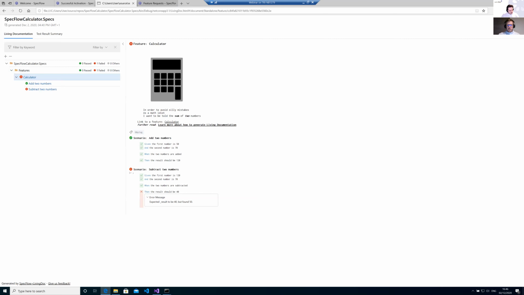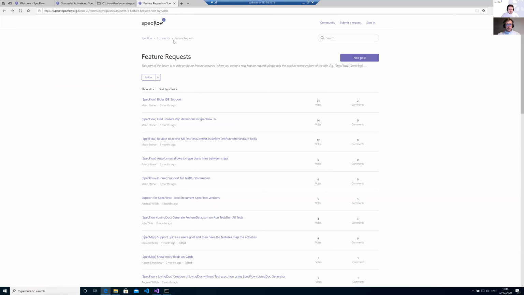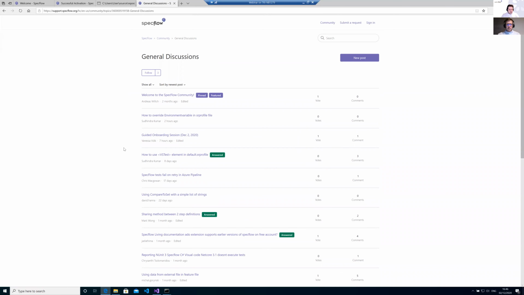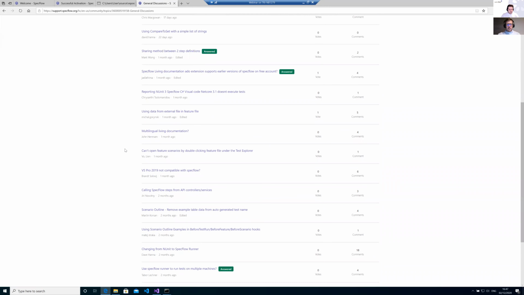Please post it. So also for this, how to use SpecFlow, we not only have the feature request, we also have the general discussion area where our community is exchanging how to do stuff in SpecFlow, how to use it. And for this question, that's the ideal spot to ask. I need more information. Is this a checkbox, a web checkbox, a WPF checkbox? What are you using for automation?